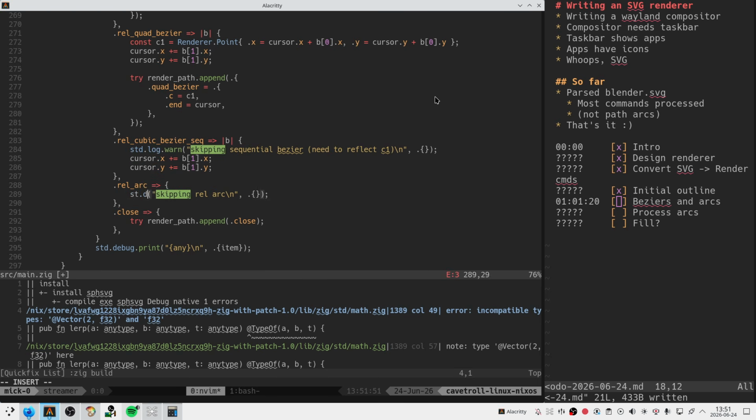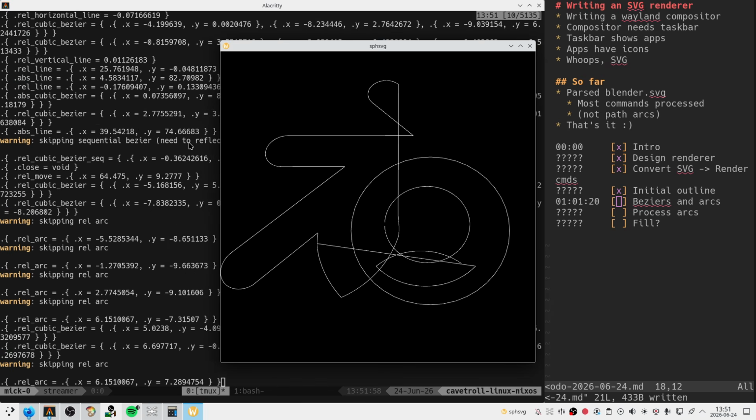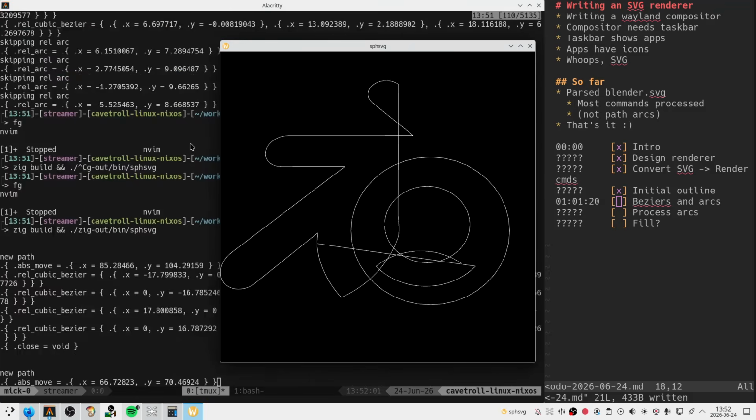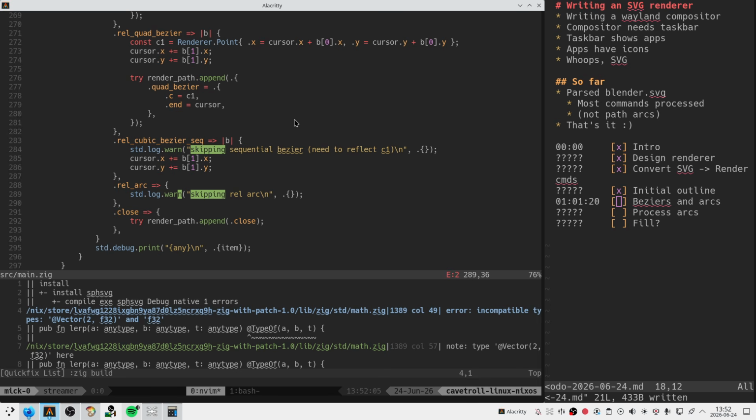All right. Okay, so I'm seeing some sequential Bezier, and relative arc is the one that's coming the most though. So let's do that one first.